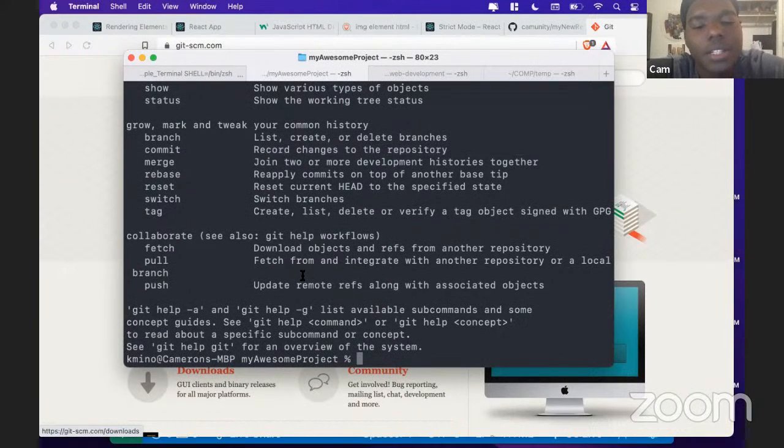to connect the dots between our project and the GitHub repository that we're talking about. So here I have this folder for my awesome project. The first thing you're going to want to do whenever you're working with a Git repository is initialize it. You need a new Git instance in your folder to allow yourself to use this workflow.